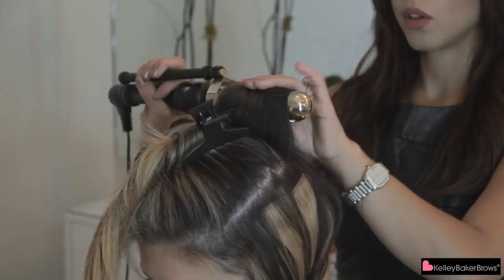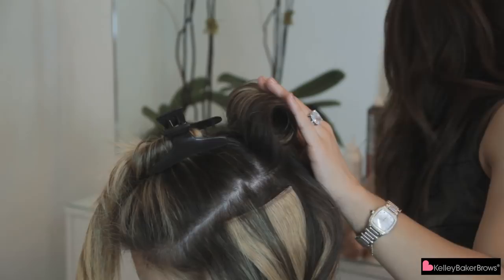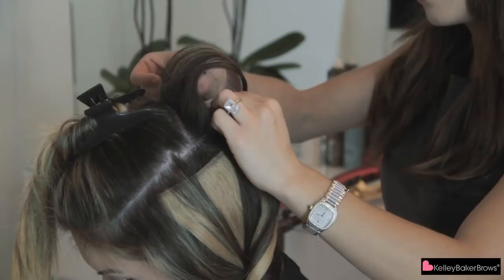So you're gonna hold it in place till the hair feels hot, and once the hair is hot enough, you can drop it out. What I like to do to keep it in place and for it to cool with a nice pattern is use a Velcro roller, and I just roll it in there and clip it in underneath with large clips.